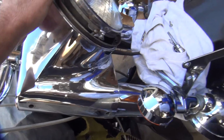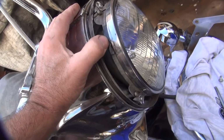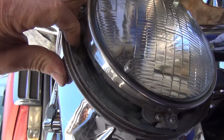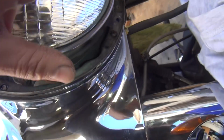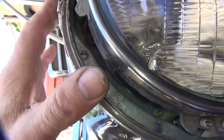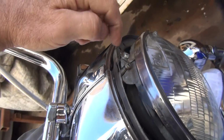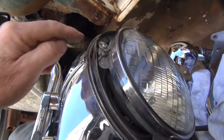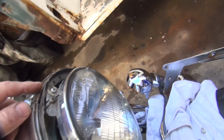Once you get a couple of these screws in there to hold the cover on. Okay, get some more screws. What is there, 5 or 6 on this one? No idea. Well, this one don't line up very well, so something's wrong there. Okay, let's get this one up on here. Some missing. Well, this one doesn't line up anymore. You like that one? We didn't need that one anyway, did we?